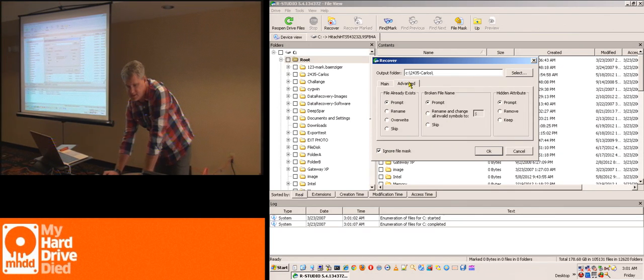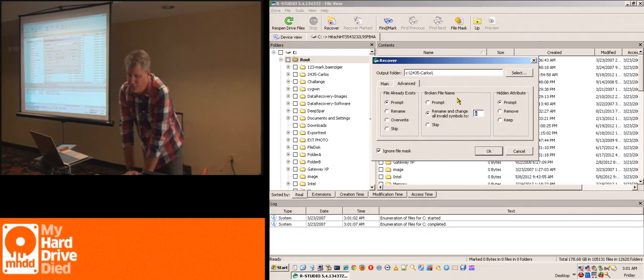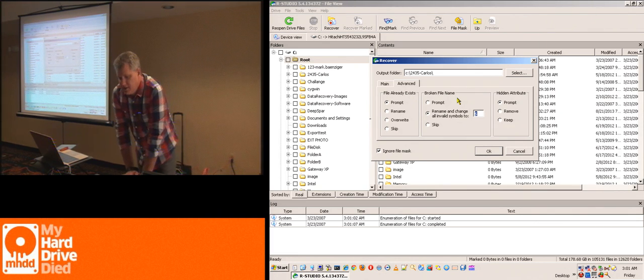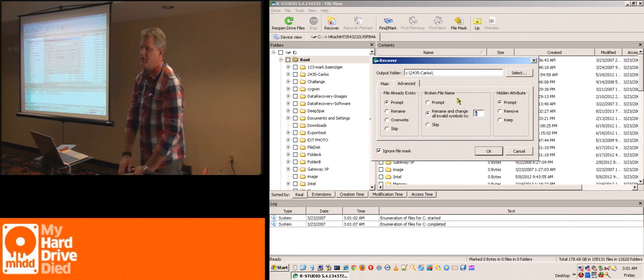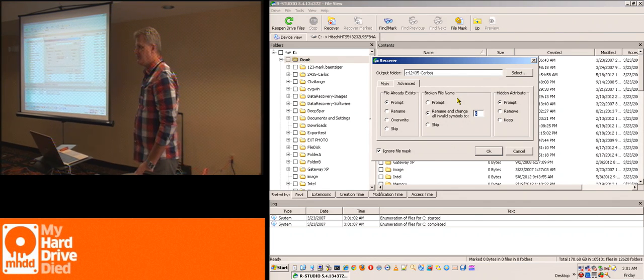You hit advanced, you tell it rename any invalid symbols to something else. So that's how you get rid of the bad characters, because it would abort as you are exporting from a Mac. So you could change your characters if you run into any and have it be something else, so you can then search for it because you know it renamed it. That's the problem with dealing with those.